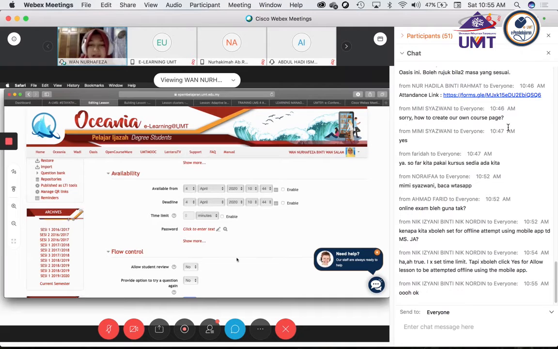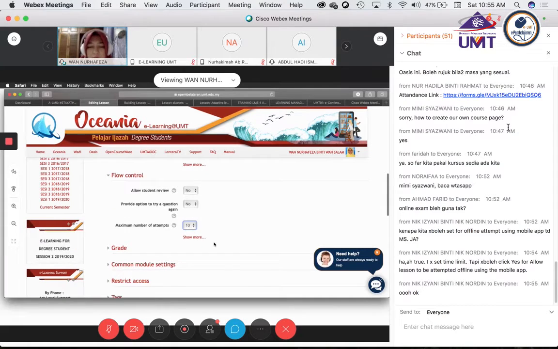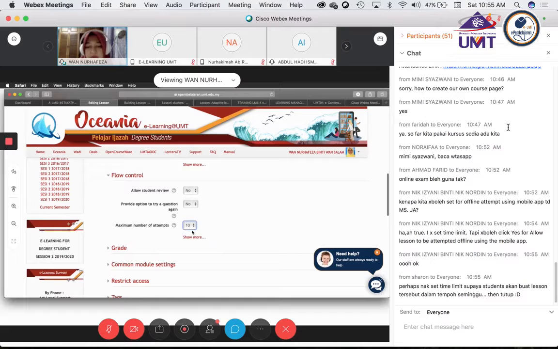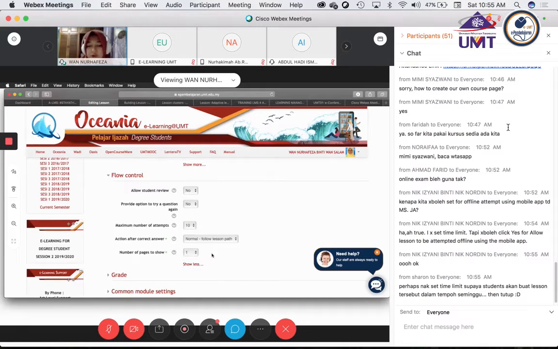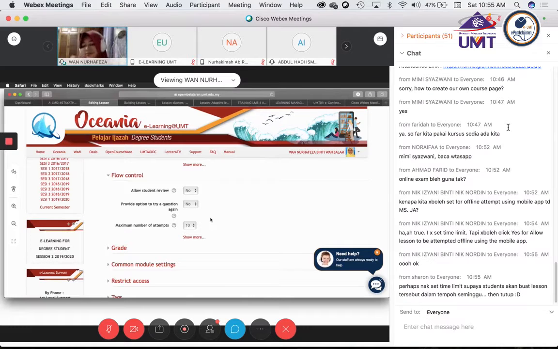Okay, right. So now, I put a number of attempts, is 10. If I want to show more, this one is something that we can put, unseen page, unanswered page. Okay, it's too much. That's why, no worries. This one you do not have to show everything. You do not have to tick this one. Kita ambil yang main saja, utama saja. Jangan pening kepala. Dia dah buat okay dah ni, buat molek dah ni.